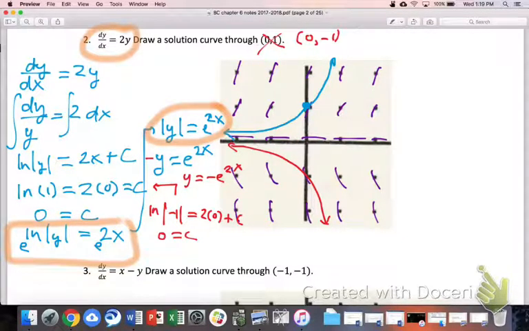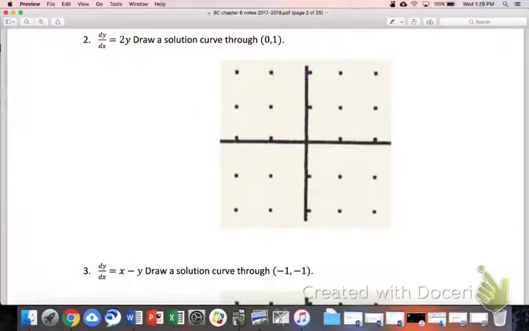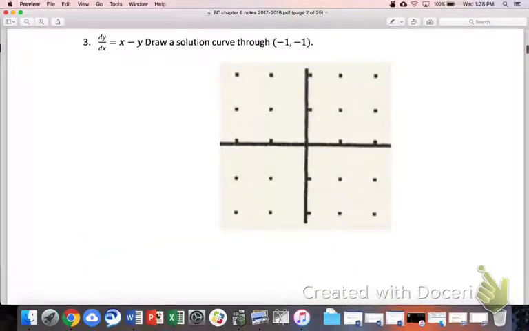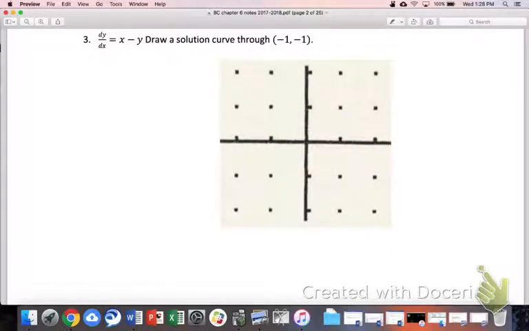All right, beautiful. Okay, so let's take a look, if you haven't already done so, at our next slope field. Take a look at number 3. dy dx equals x minus y. See if we can draw that. And I think, again, we should be able to start to see a pattern take shape. So fill out the whole thing, and we'll do a solution curve through -1, -1. And we are not going to solve this one yet. This will be one that by the end of this chapter we'll be able to solve. This is going to be, I think for the first semester, our final bonus topic, first order linear differential equations.